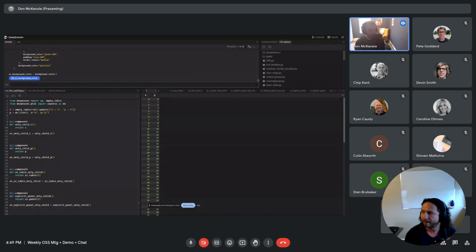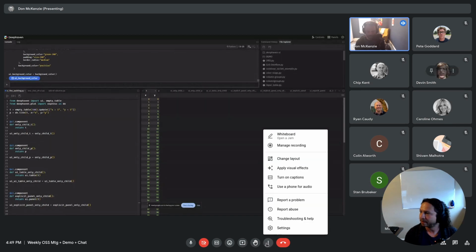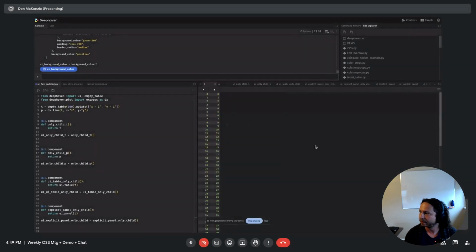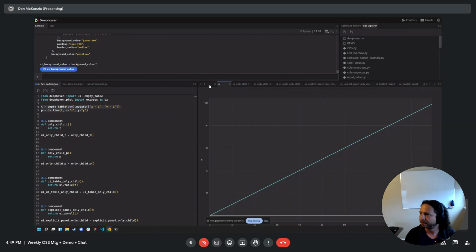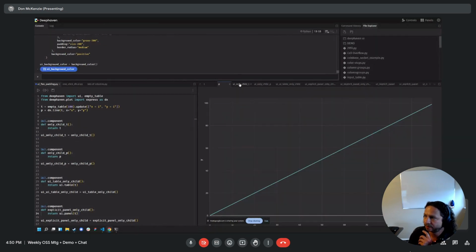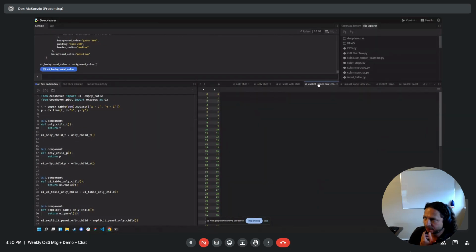Yep, so I've just been cleaning up some of the default padding, layout, and margin that gets applied to Deephaven UI elements by default. I'm just going to run through some quick examples here. The first one is a table and a plot, and they both appear as they always have. Then there's a series of examples returning a table or a plot, or a table wrapped in a UI table or wrapped in a panel, implicitly or explicitly. They all look the same intentionally, as a proof of no regressions.